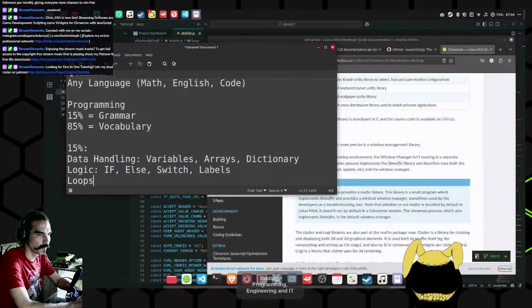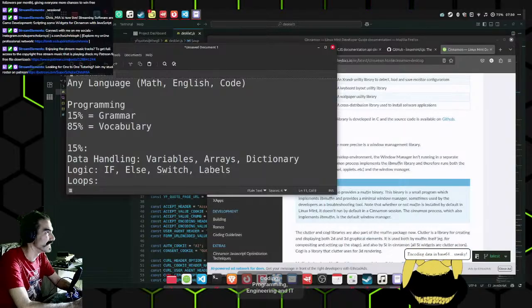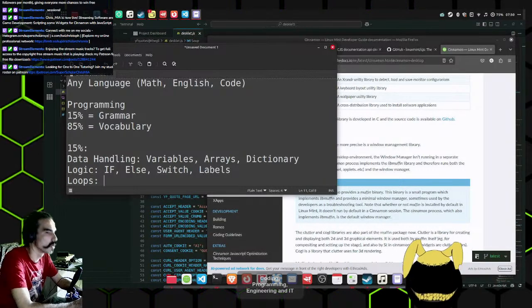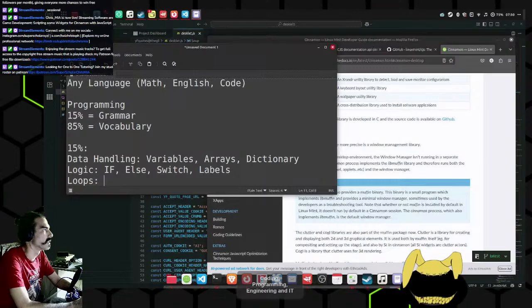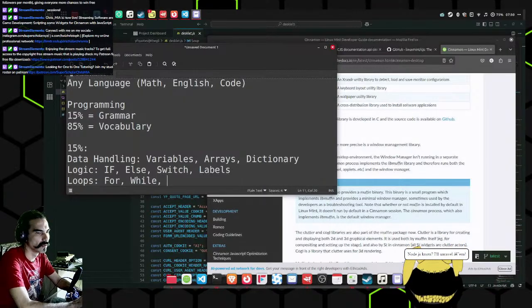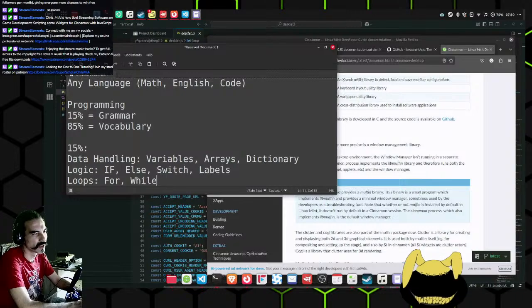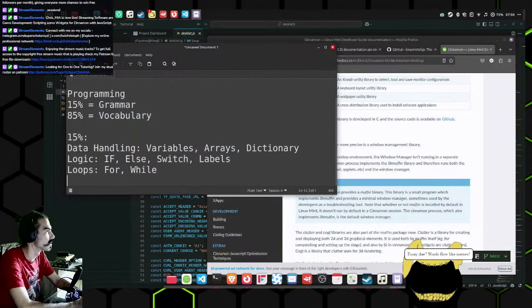Then you've got loops. Loops can continuously run certain logic under certain conditions, and you can leave when the conditions are met to achieve a specific goal. You've got for, while, basically those are the ones. I think some might have specialized versions, but they essentially serve the same purpose.